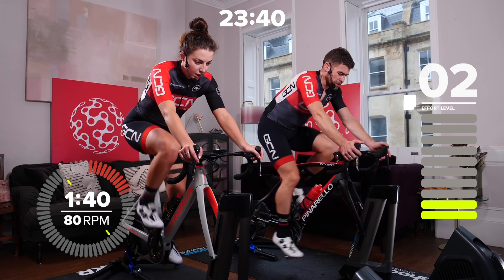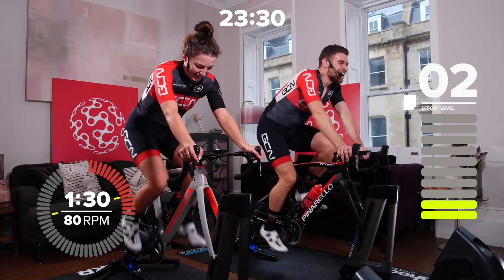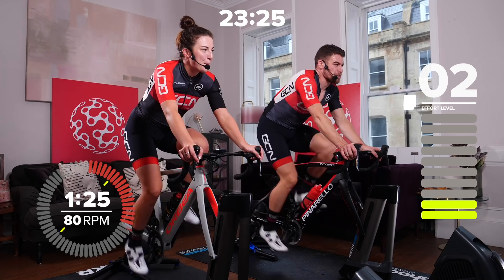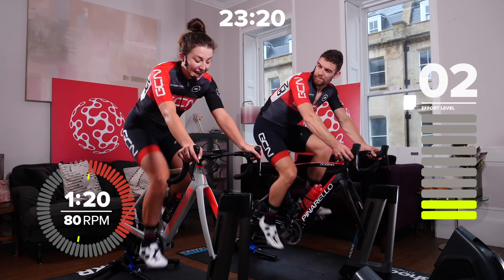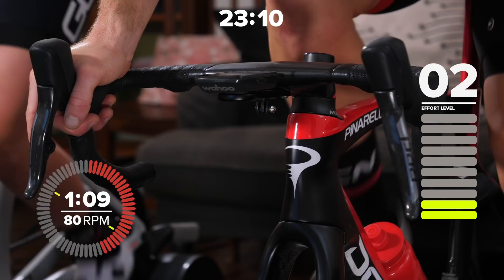How are your legs feeling, Manon? I found that pretty tough. The hard gear efforts — there's no hiding from them. I'm a bit nervous for what's to come. But it's all right to be nervous. When I was training, I'd get as nervous for training sessions as I would for a race because I just know how much they're going to hurt. But weirdly, you always give 100% — you know it's going to hurt, you don't want it to hurt, but you still commit 100%. That's important when it comes to these efforts as well.